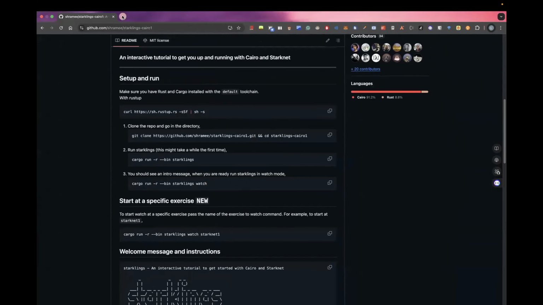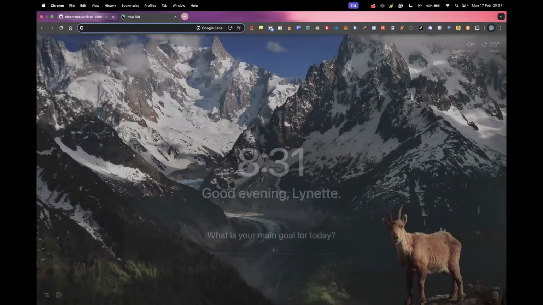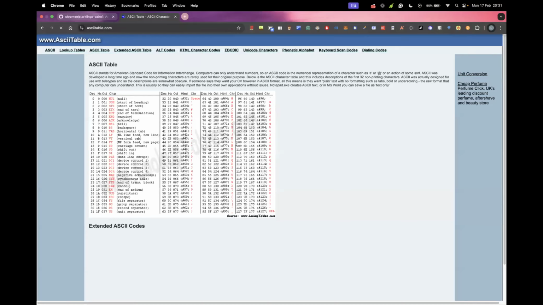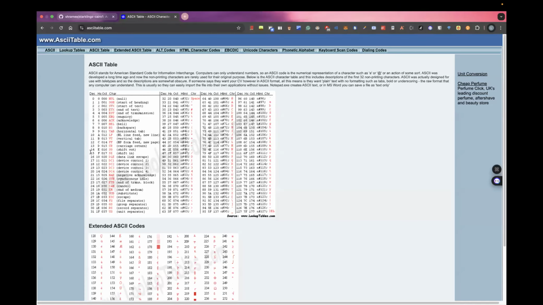And if you're familiar with the ASCII characters, all of these are represented. So, for example, lowercase a, its hexadecimal value is 61, and so on.